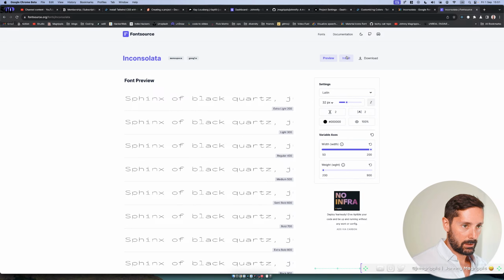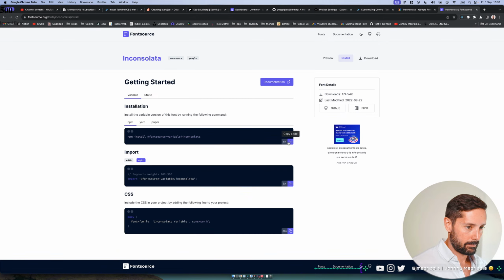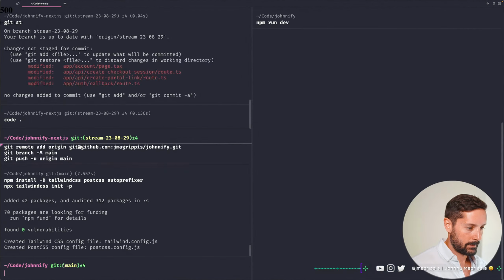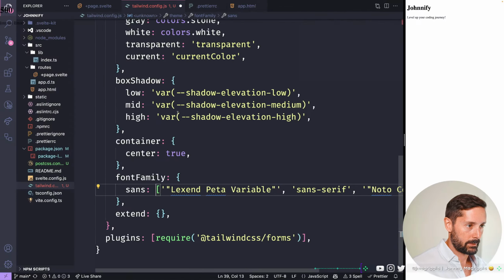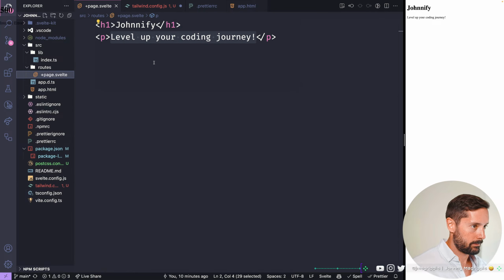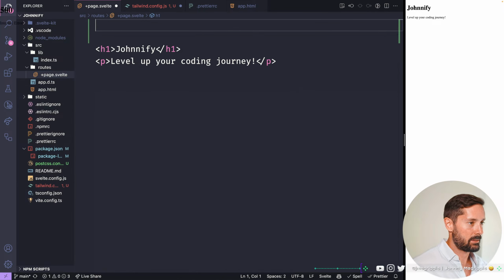Cool. So let's install it. It's going to be a dev dependency like everything else. Then we're going to import it somewhere in this page. Let's add a script tag.